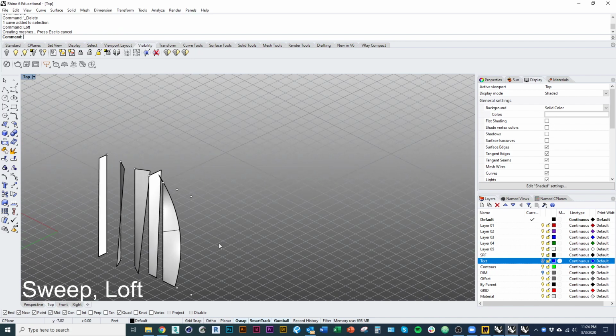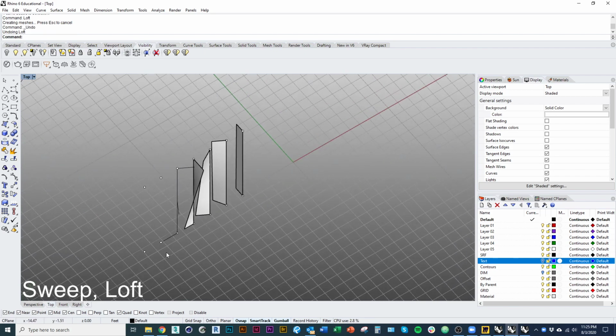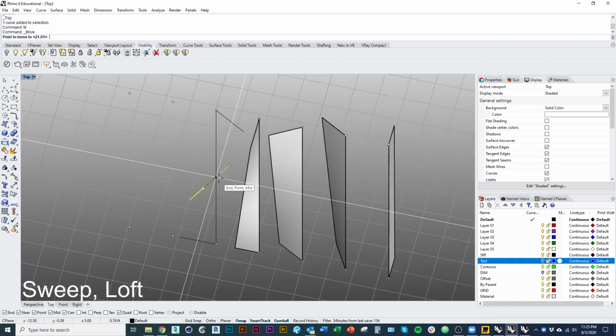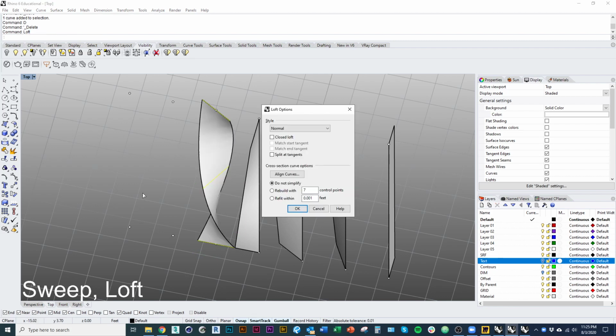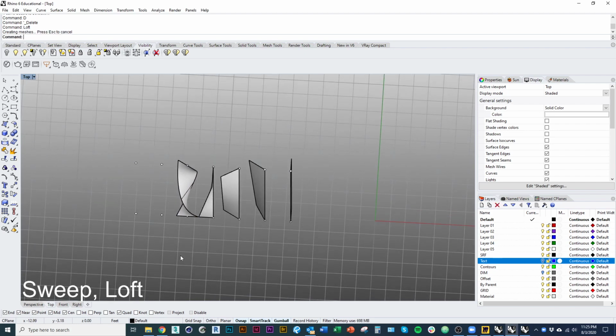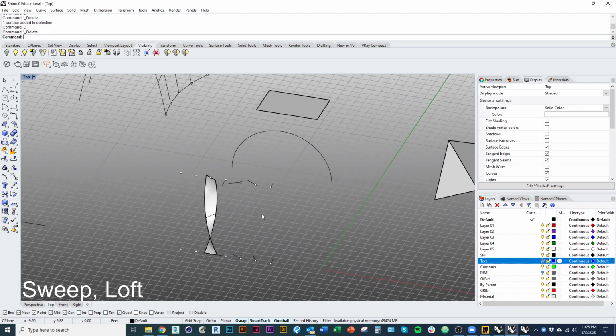Now you can also see because of the way we've oriented them, one edge is straight and one edge is curving. Of course, if you wanted to do it exactly like the example, you would want the midpoint of each of these vertical lines to be aligned along a central axis, like that. And then if we were to loft 1, 3, it would make a symmetrical twisted surface like that. So you could build a series of twisted ribbons that way.